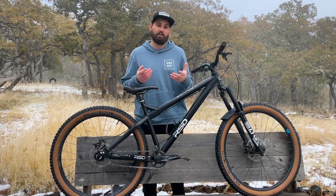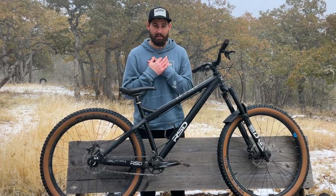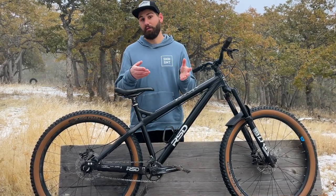So hopefully that gave you a little bit of insight as to why I set my bike up the way that I do. It's optimized to my style of riding — I prefer to focus more on style and having fun throwing some weird tricks than speed. As with most things in life, mountain bike geometry is a compromise. This is by no means how I think everybody should set up their bike, but if you're looking for something that's going to be more fun — I like to say it turns the mountain into a skate park — then consider some of these geometry features on your next mountain bike.